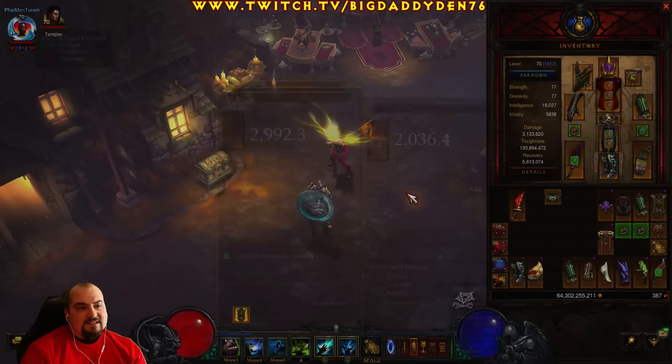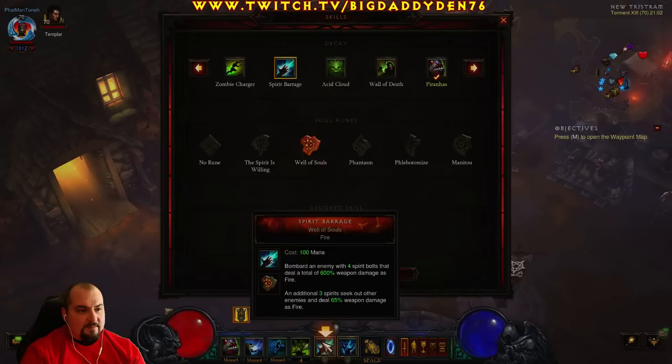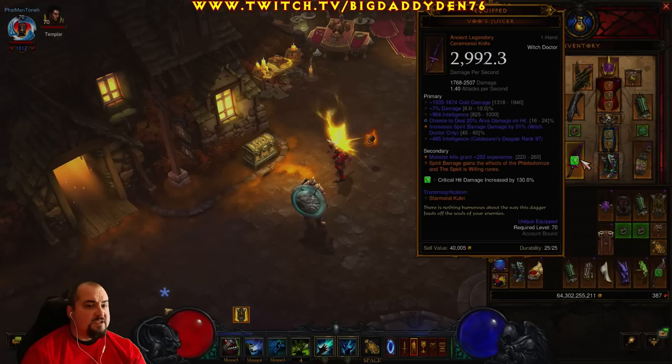Right, so first up we want to use Vu's Juicer. This juicer gives you the effectiveness of Hobotomize and Spirit's Willing. So pretty much what it basically means is it gives you infinite mana and infinite healing. I'm not saying that you're indestructible, but don't worry about mana. You have no mana problems whatsoever. So yeah, it gives you crazy healing. And also, of course, the dagger gives you up to an extra 60% Spirit Barrage damage as well.